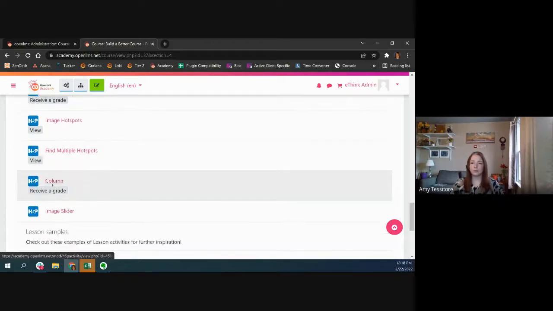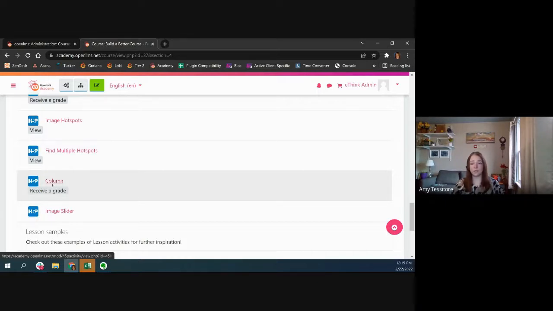We then show a little bit about column, and I like to use column here and talk about it because column lets you create basically what looks like a really nice looking web page. But there's also an activity that's not featured here called interactive book, and you can find it out there at h5p.org.